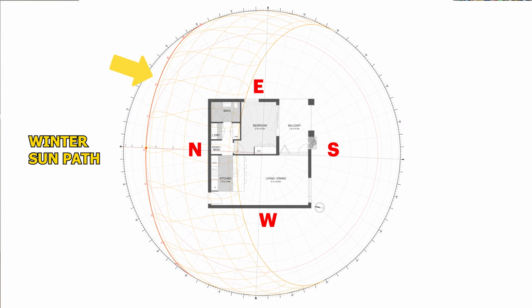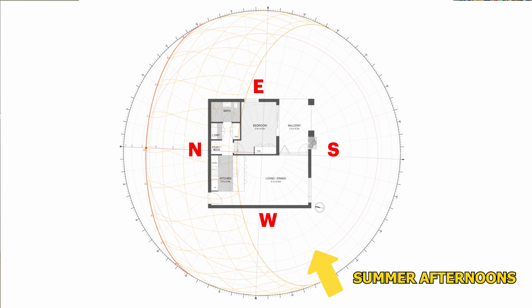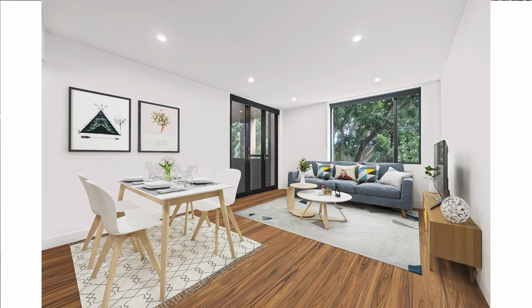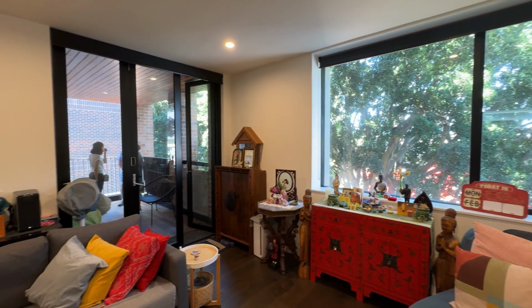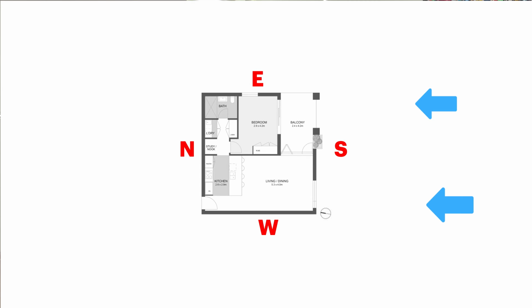Most south-facing apartments are usually very dark because they get very little direct sunlight. They definitely won't get any direct sunlight in winter, where you need it the most. They might only get some in the early morning in summer and also the late afternoon. You can see here when I visited this apartment, they had to turn the lights on during the daytime, which looked very different to the photos online. That's why you should always check the apartments in person. There's also a large tree and a tall building directly opposite. It's going to be very hard for sunlight to go in this apartment to warm it up. And you'll also get the southerly winds during the winter.